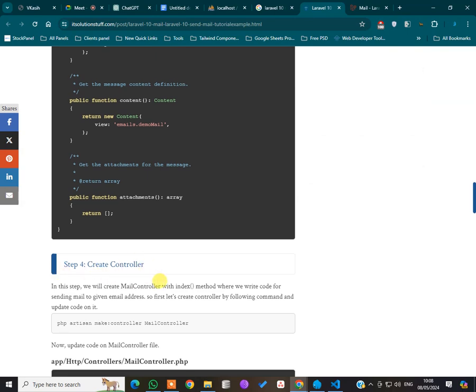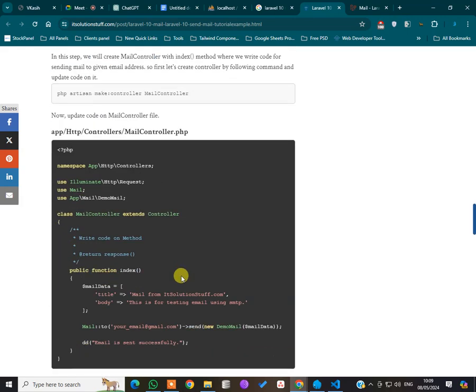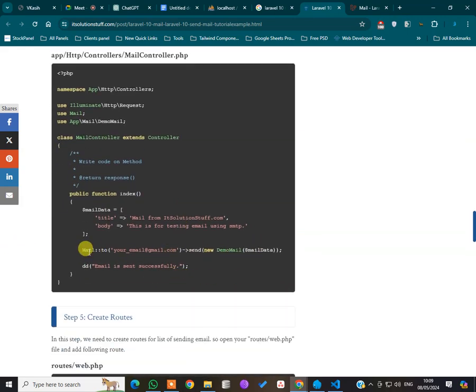And the step to create the controller: we already have the controller, we already have the method, we just need to call it properly. Mail to is there, and from. Send demo mail to mail data. Mail to, to whom we want to send. First of all, I will send the email to myself, just to check, right?